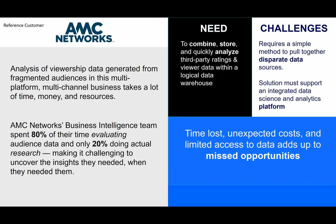They use viewership data for all of those shows. They put them into a portal, leveraging our technology to enable their customers, which are advertisers, to analyze and determine where ad dollars are best spent, right? So for example, if an advertiser wants to focus on a particular demographic for a particular show, they can look at, okay, for this age range, for this gender, living in this particular state, what is the best show for me to advertise? It's a very cool use case, and I encourage you to check out AMC Networks further. There's some information available online.